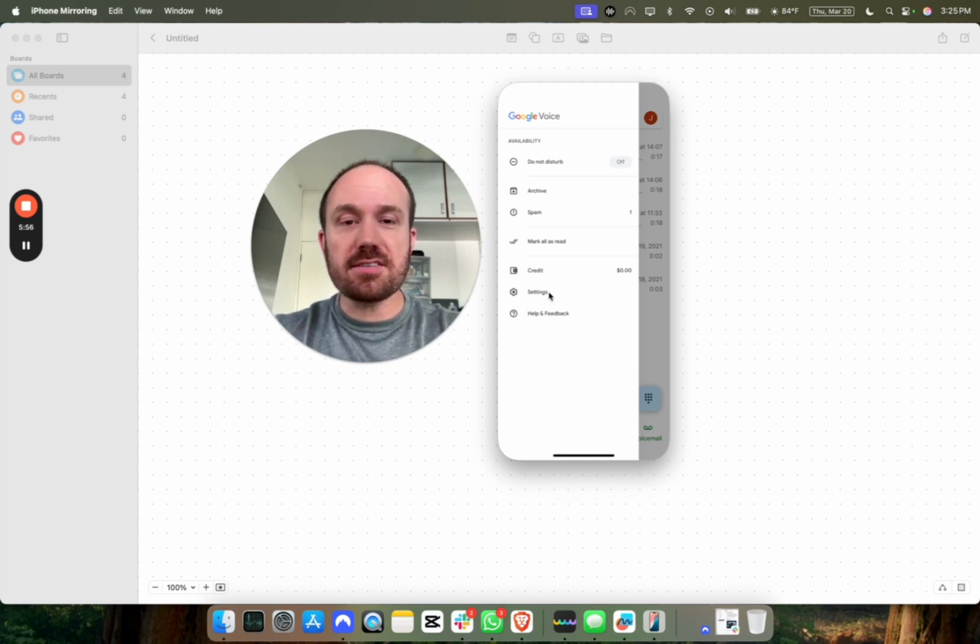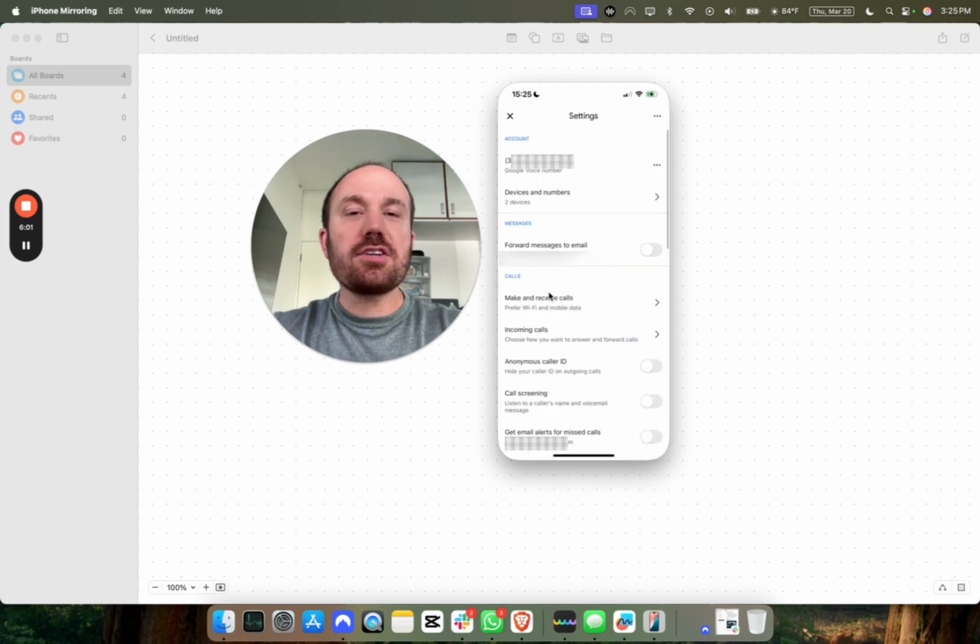So let's go into settings here. Right here, it shows us our Google Voice number. Now, this should be the number that you just ported over to Google Voice. If we click the little three dots up here in the top right corner, it gives you about, help and settings. Right here next to your phone number, you can copy or delete your number.